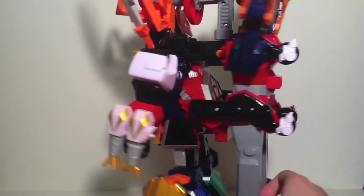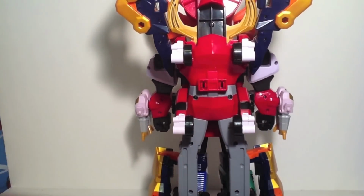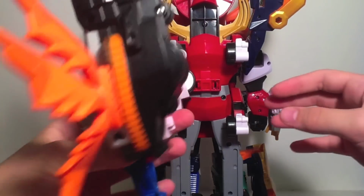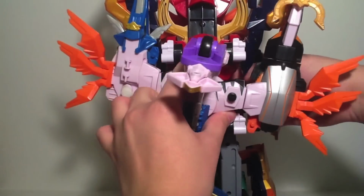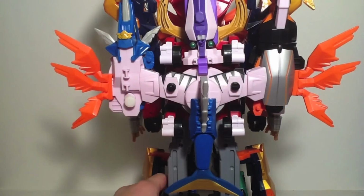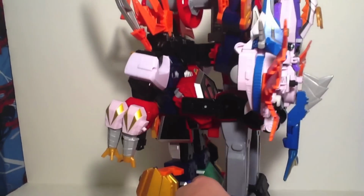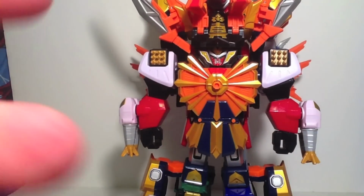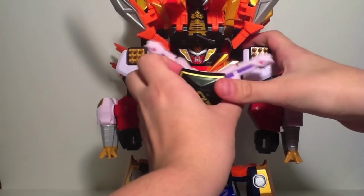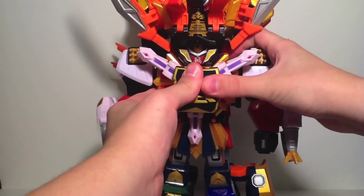Alright, now we'll go ahead and attach the Samurai Battle Wing, slight looking thing, to the back of the Samurai Gigazord. As you notice, the Octo head will fall over. But nothing to be feared as I bump the camera. So, moving on, put the chest piece on, right there.